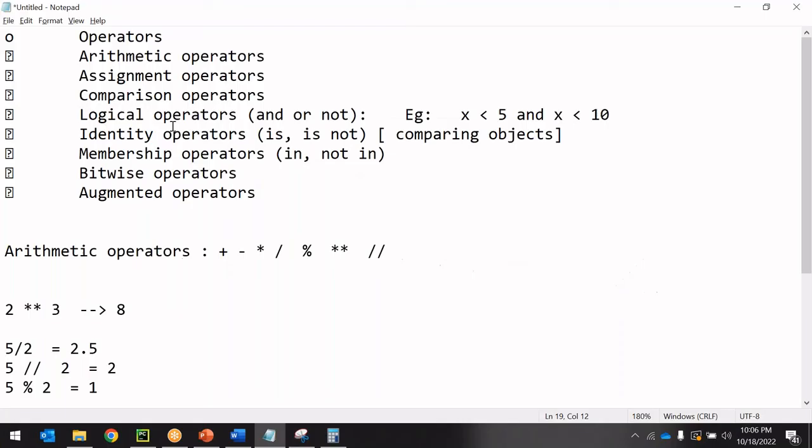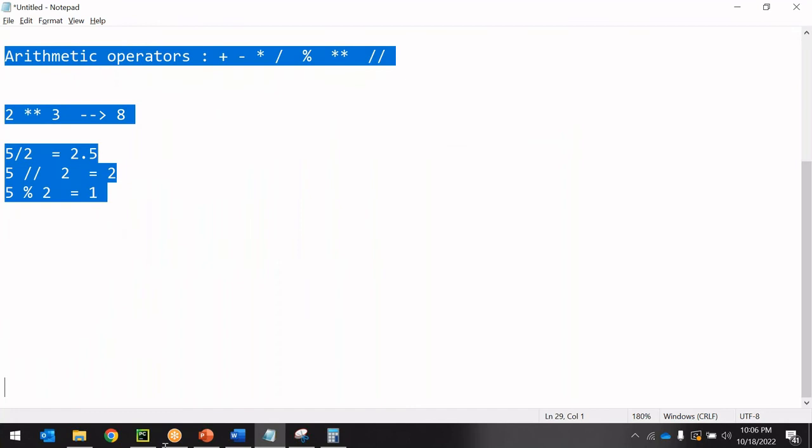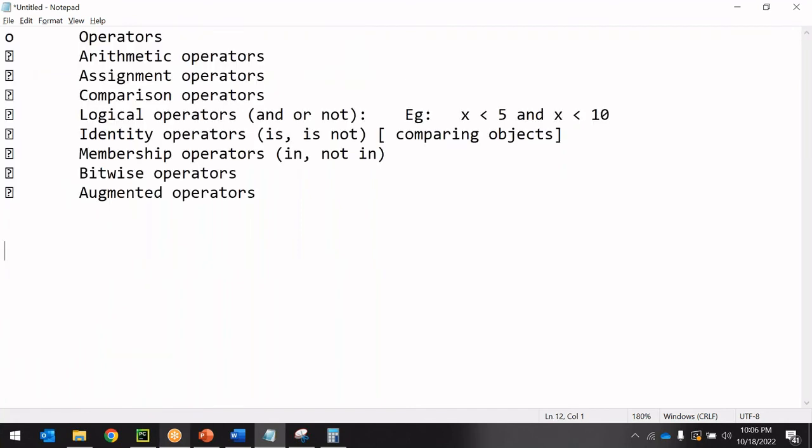The second type of operation is assignment operators. The assignment operators we have already gone through. The assignment operator is nothing but the equals to symbol, and there are n number of assignments we have gone through, let's say v1 equals to value. I can do that. v1, v2 equals to 10, 20.